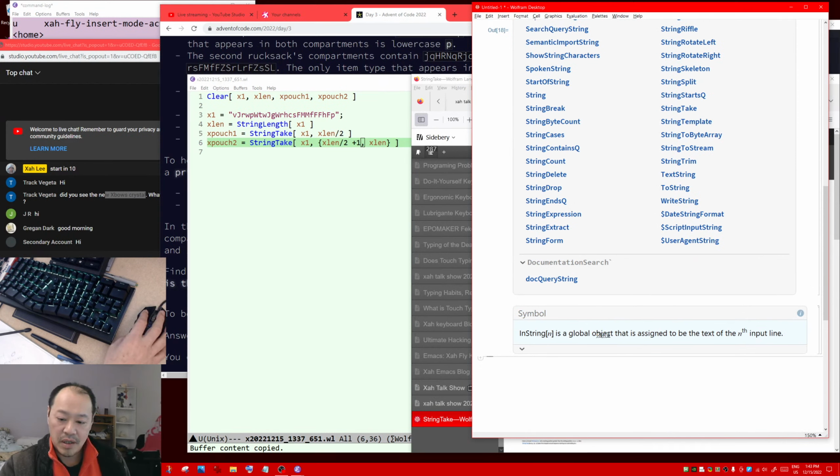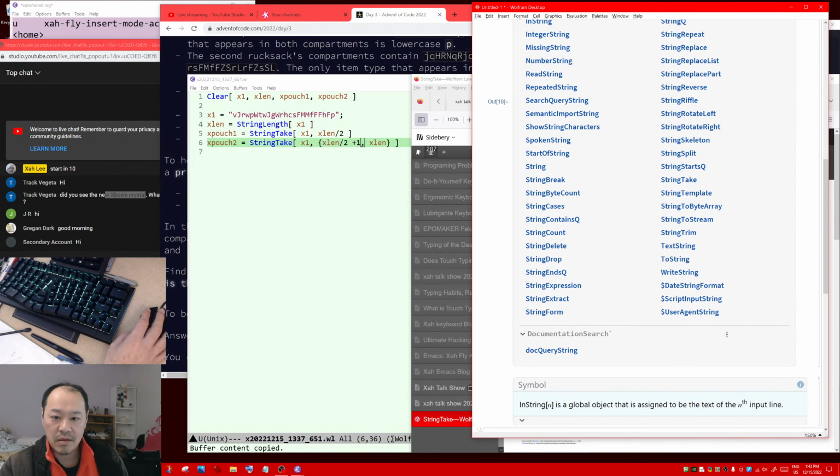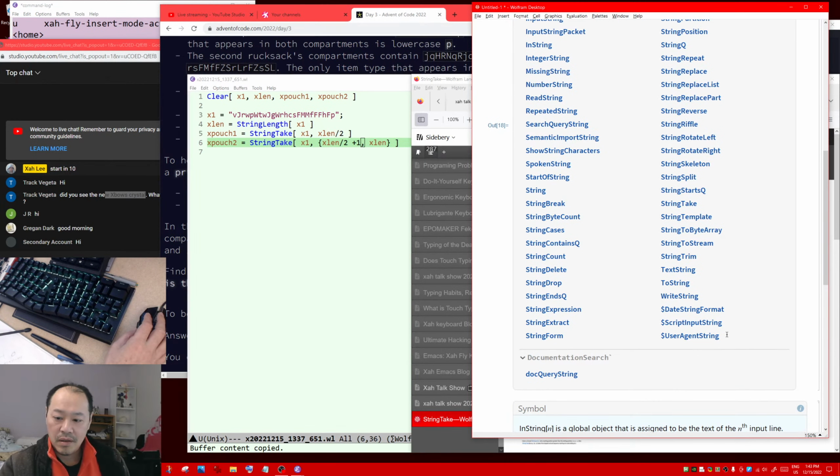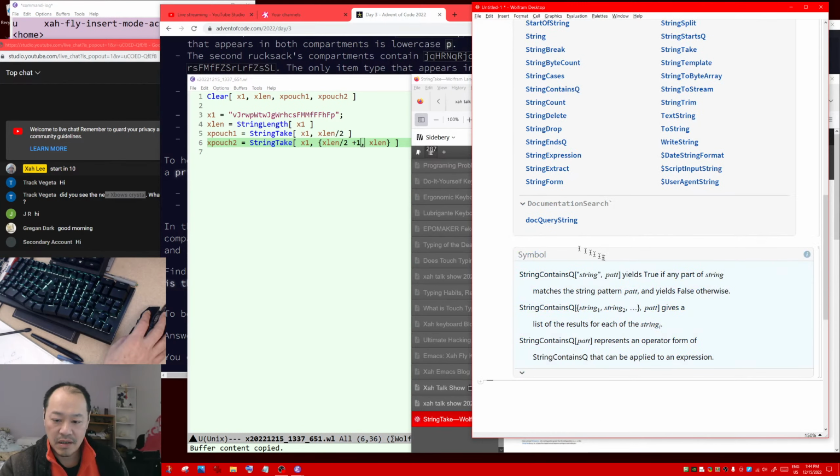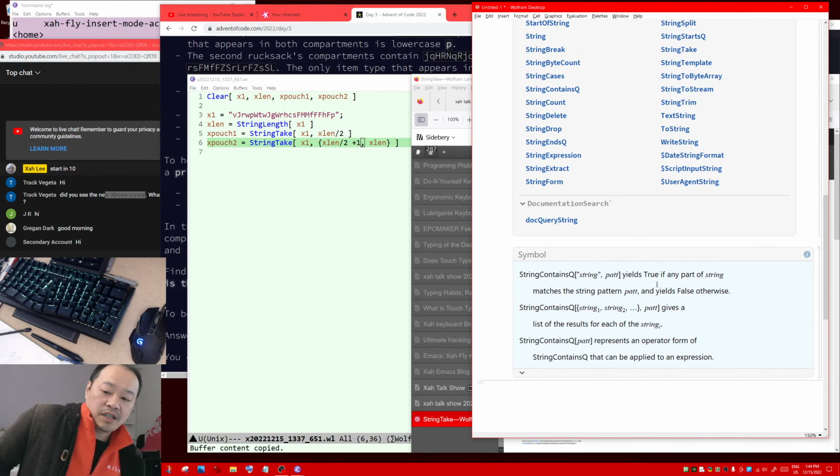InString is a global object that is assigned to be the text of the nth input line. That's not what we want. String ends, string deletes, string counts, string contains. You can use that, but if you use that in a loop, it's going to be very inefficient.